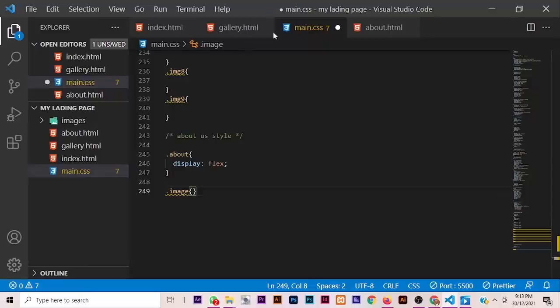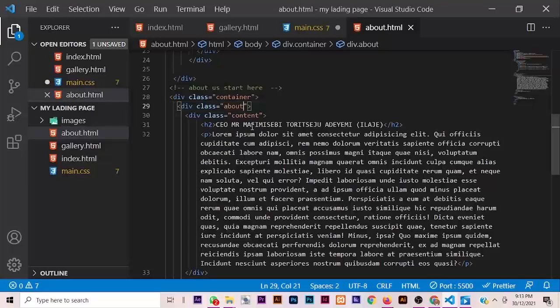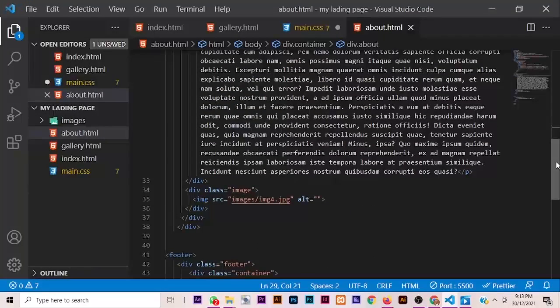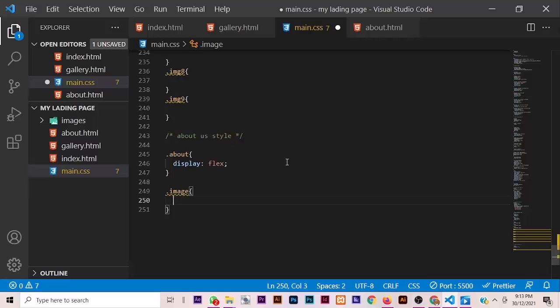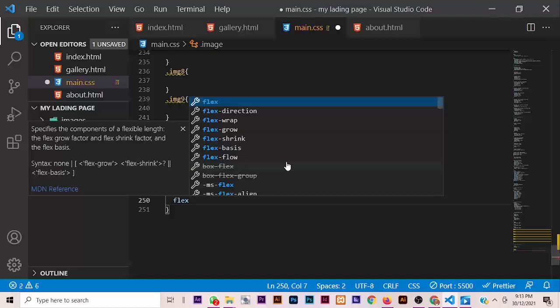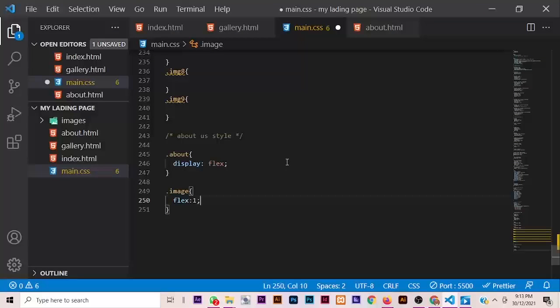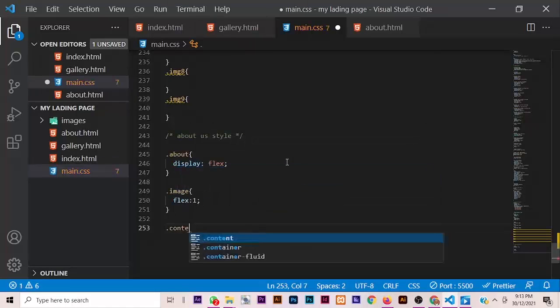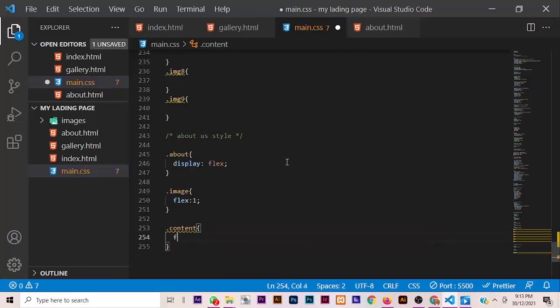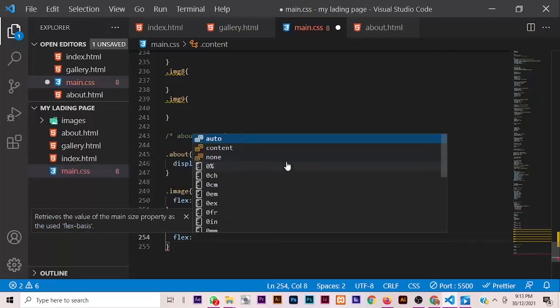So let's check what we name it as. We have what we call content and image. Image, say flex 1. Then we have what is called content, flex 1.